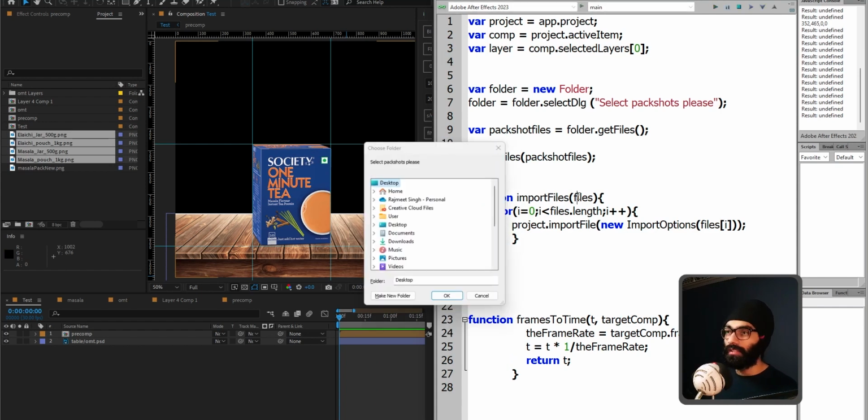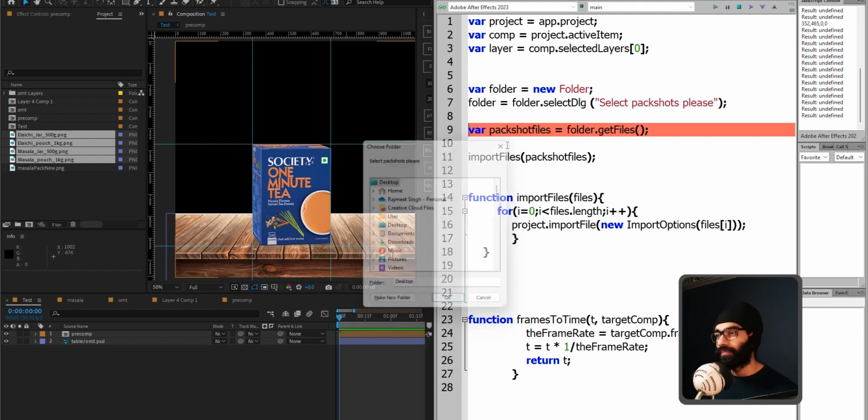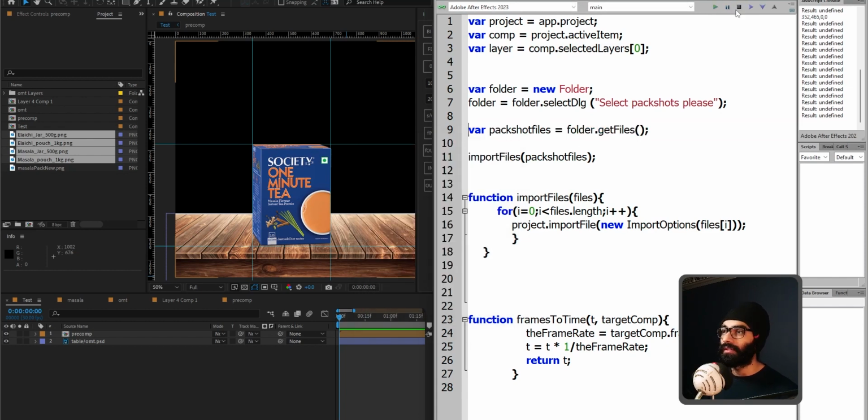My only problem here is you see how disgusting this UI is that After Effects is providing. Like this Packshots folder, I put it on my desktop purposely because I want to test it. But all my projects are in so many subfolders, I'm going to go mad trying to find it. So this I'm not going to do. I'm going to find another alternative for this. Anyway, those were the 2 things that I wanted to document. I've hit 11 minutes already.